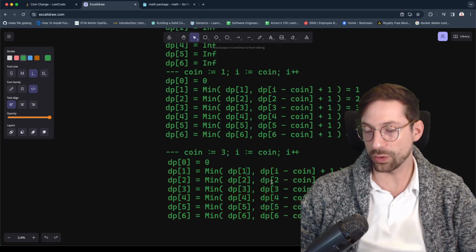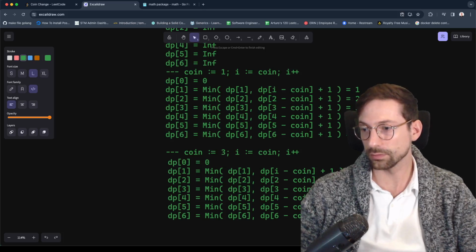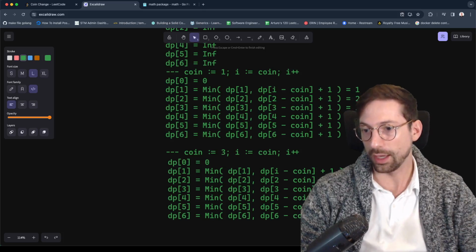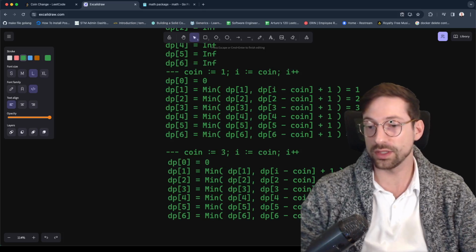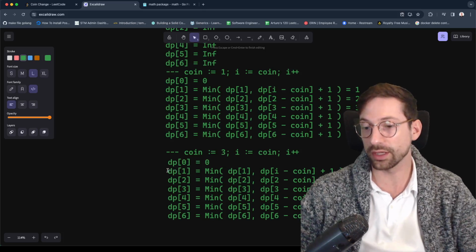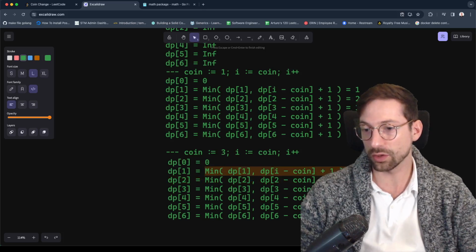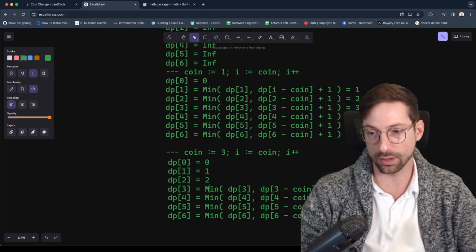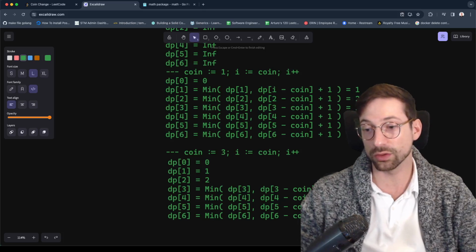Okay, so now we're going to delete this because these are not correct anymore. And since we're using coin 3, we already know that we cannot get 1 or 2 by doing this calculation. So we can automatically say that 1 stays as 1, 2 stays at 2. And then you go straight to 3.